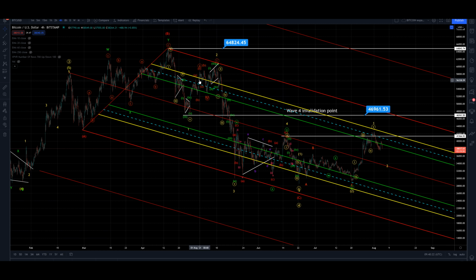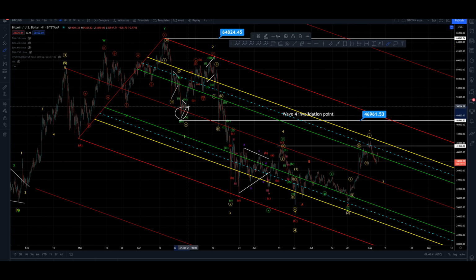So we've been putting this as the alternate, saying it's the less likely. However, I would like to point out the accuracy of this pitchfork. I know I've done it before, but it continues to be in play. Let's take our brush. So from A pivot to B pivot, the first test was of a median line. We then move towards the outer bound.